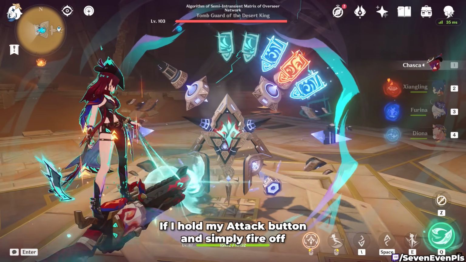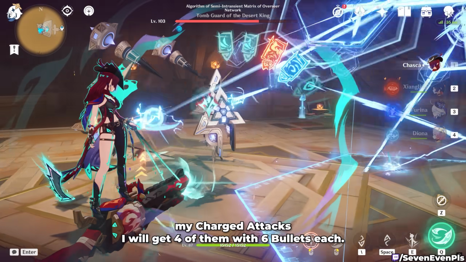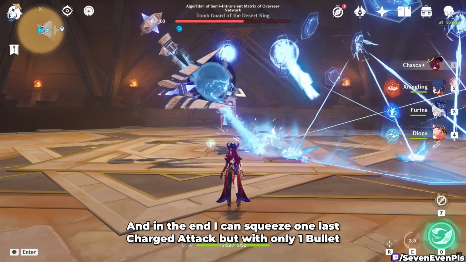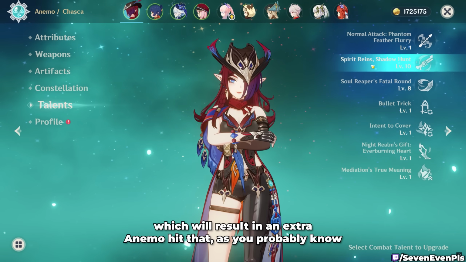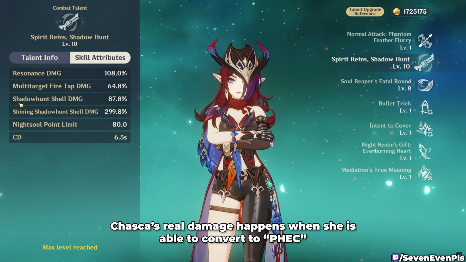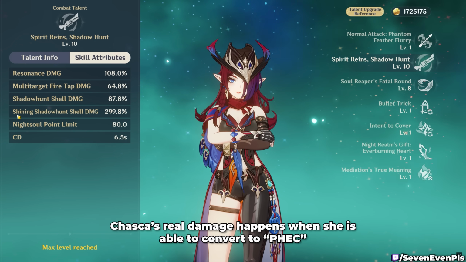If I hold my attack button and simply fire off my charge attacks, I will get 4 of them with 6 bullets each. And in the end, I can squeeze one last charge attack with only 1 bullet, which will result in an extra Anemo hit that, as you probably know, does very low damage. Chasca's real damage happens when she is able to convert to Pyro, Hydro, Electro, Cryo.